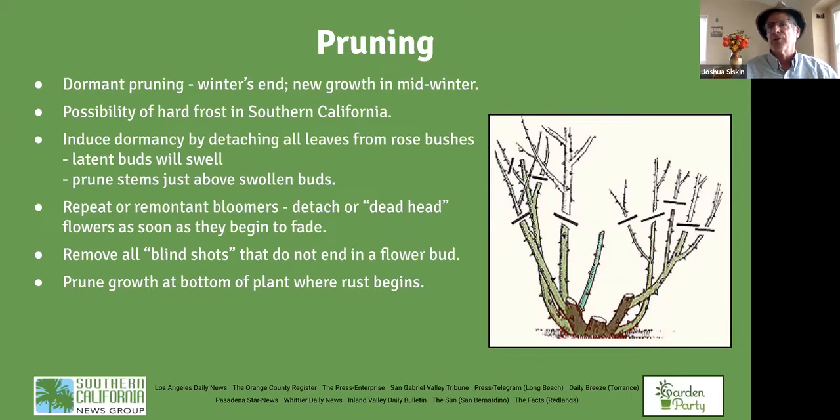This might be a good time to ask Diane Rector's question. How do I deal with persistent suckers? Ah, so here's the thing with suckers. This is the reason that you plant with a bud union below the soil. By doing that, I didn't mention that earlier, you will prevent the suckers from developing. Now, once the suckers are already there, there's really not much you can do about it.